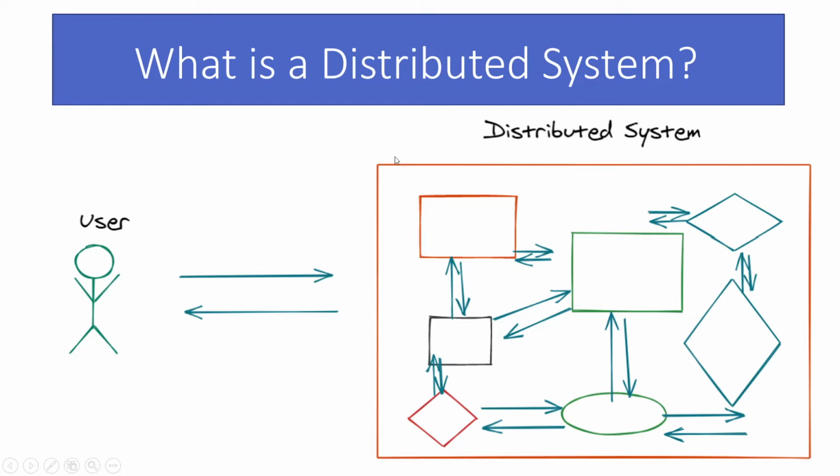To the user, they just have this magical distributed system. It could be Facebook, whatever. They make a request from their cell phone or their laptop. Behind the scenes, all these different services are working together, and they return a response. So all that stuff is hidden away. It's like a magical little box, basically.